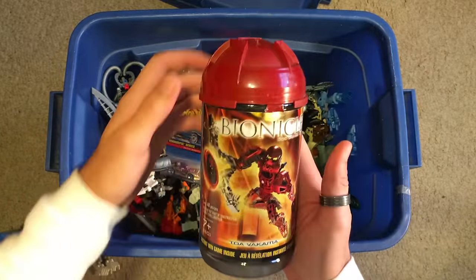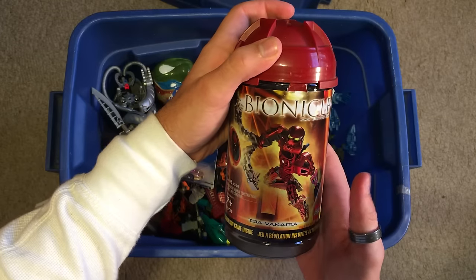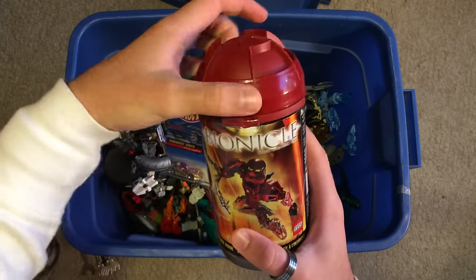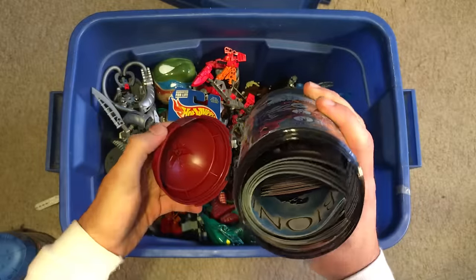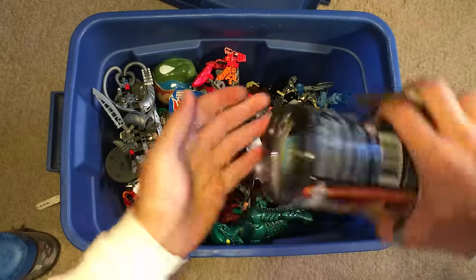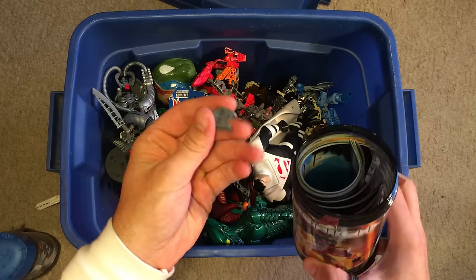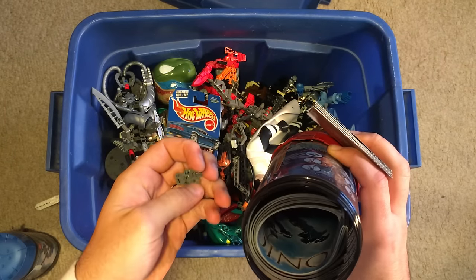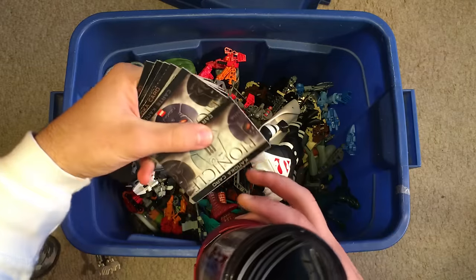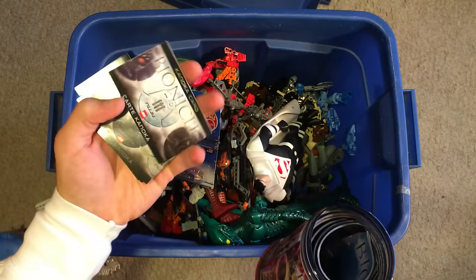This one, here we go. Now, these were the newer ones. These are probably 10 years old. But when these came out, they looked like they were alive to me. They were so... What's in here? It's a piece of an arm. Oh, no. There's someone in here without an arm. They seem so flexible. What the hell are these?